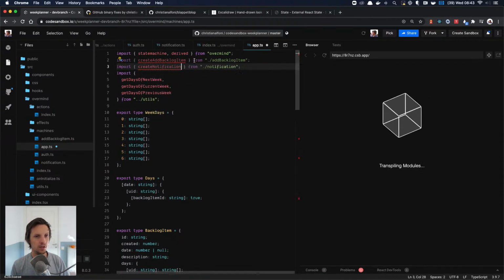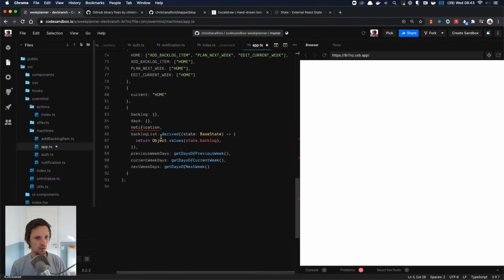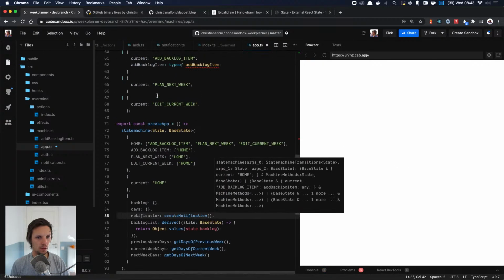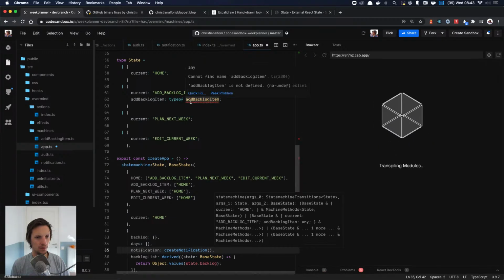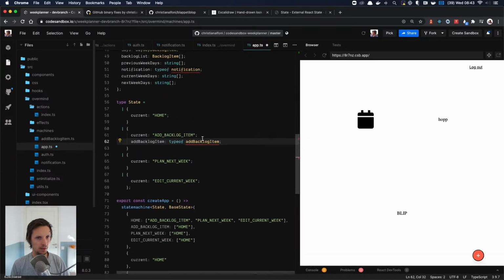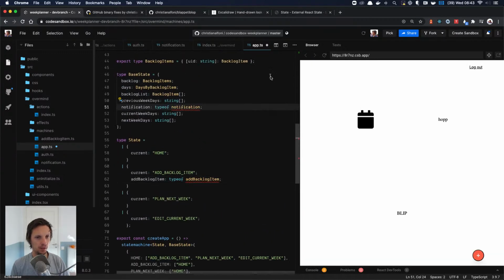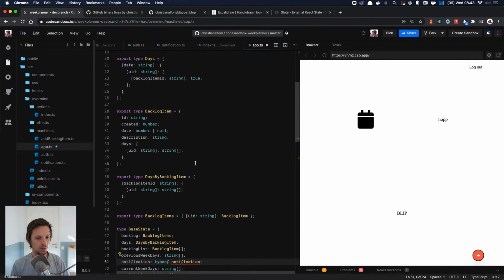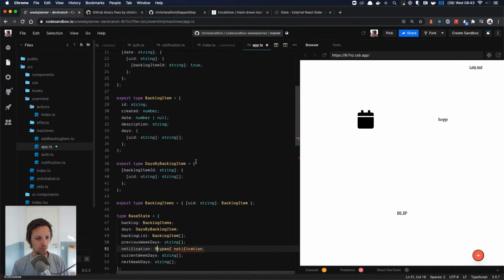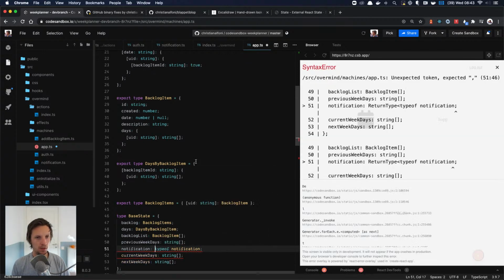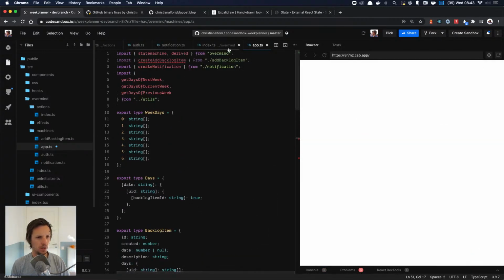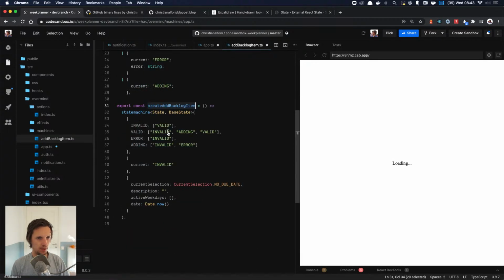Create notification. Notification, create notification. Yeah. Oh, yeah, this is why it's breaking. So maybe there's a better way to do this. Let's iterate a little bit more here.